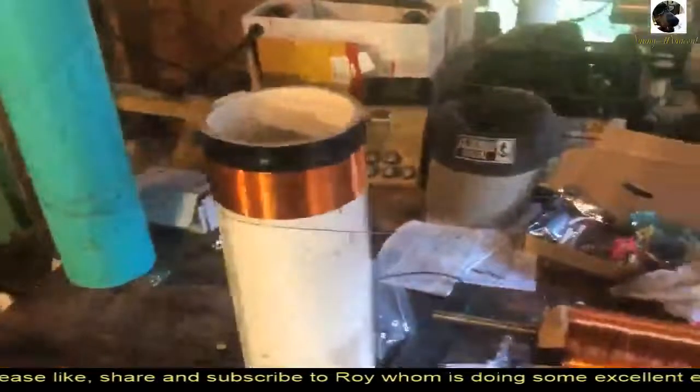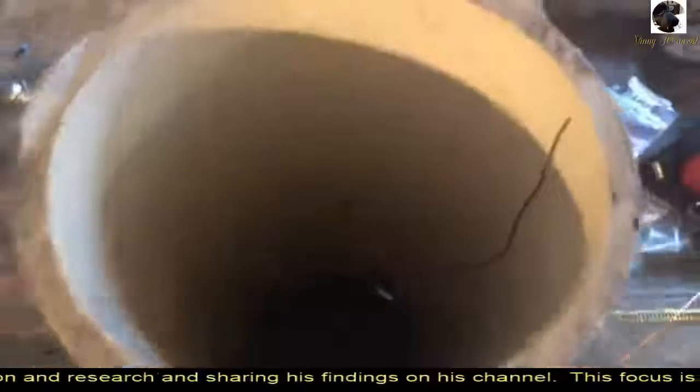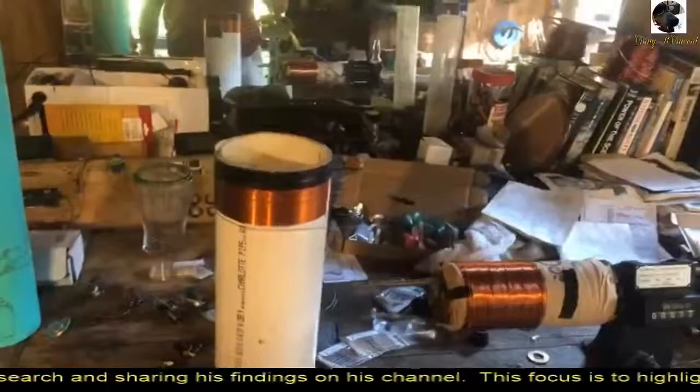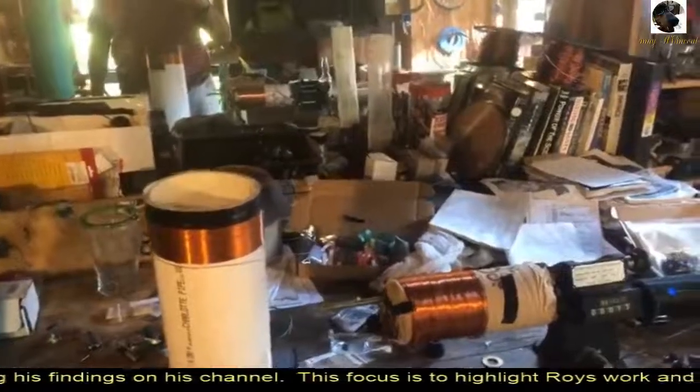So tonight we're going to do live streaming, and we're going to compare some different types of motors. Obviously, the Bedini motor. We're going to go over the difference between this coil setup with a core in there and this one as well. And we're going to build a Tesla coil, and we're going to go over this one as well, because this one won't have a core in it. So we'll fire it up. We'll put a primary underneath it, and we'll talk about the different effects between the non-core, air core we'll call it, as well as a core. And it'll be a pretty interesting vid tonight.